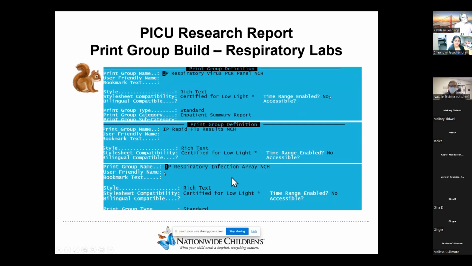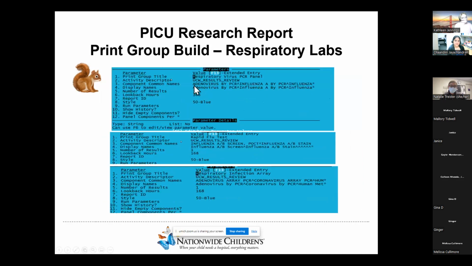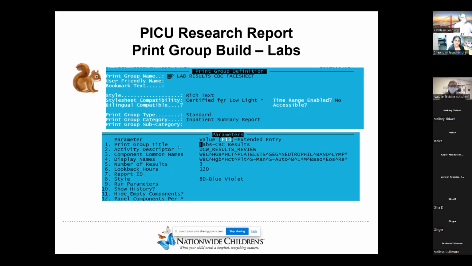Down to these are just the three different print groups. They're all basically pretty much built the same. We use, again, the component with the component display names, depending on what you have, that's how you'll do that. Looking back in the hours, this is the hyperlink to the lab review. And again, just the regular lab. This is the CBC, for example. And we're using the component name with a different display name because that's what made sense to them.